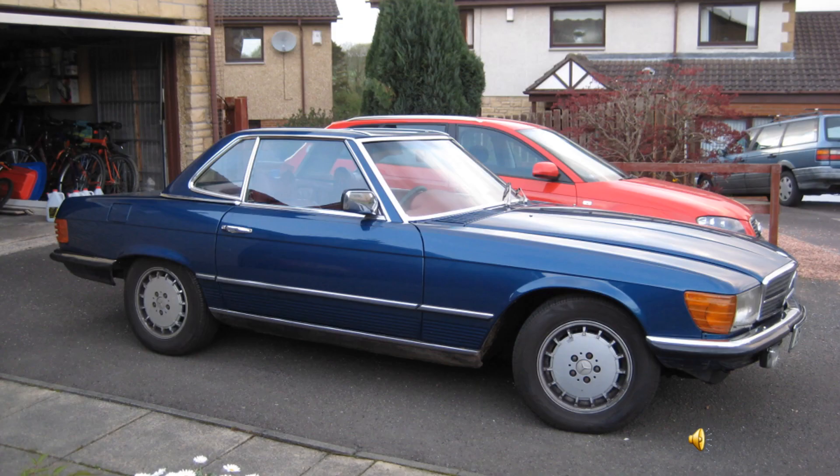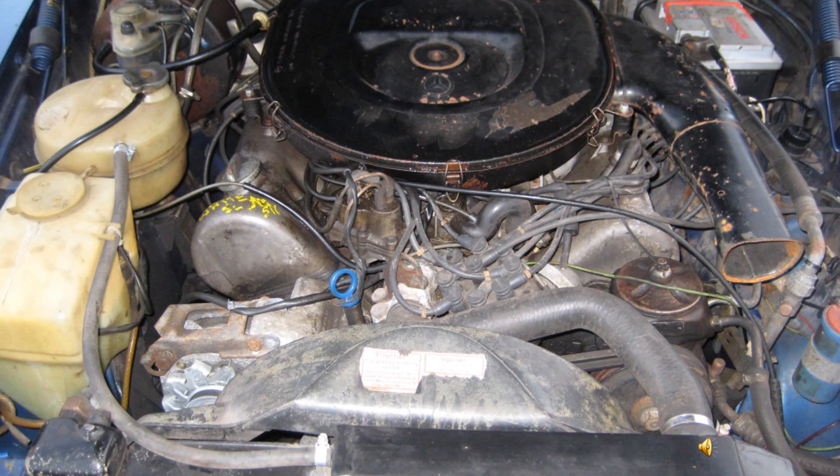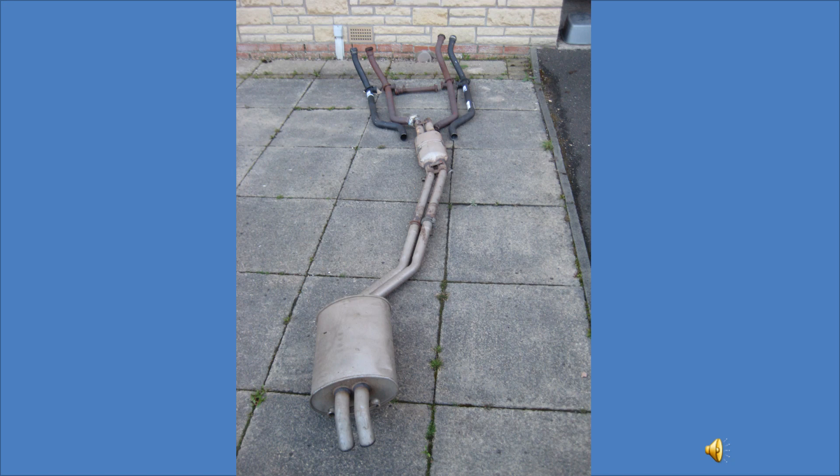This is what the car looked like after the 470-mile trip back home. The condition looked okay with a rust bubble by one of the windscreen wiper stalks, as well as a few on the boot lid. Under the bonnet things did not look so good — I could see from the yellow pen markings that this was not the original engine. The paperwork that came with the car showed it had been swapped out a few years earlier. After thorough cleaning it did not look so bad. One of the first jobs I did was to fit new downpipes, as the original ones were holed with poor quality repairs.